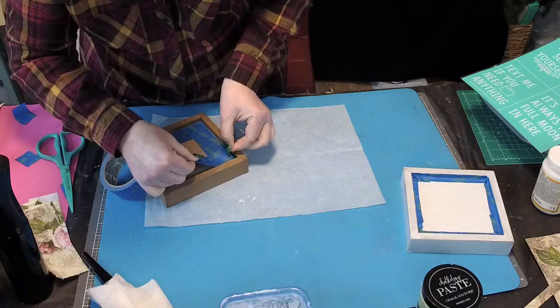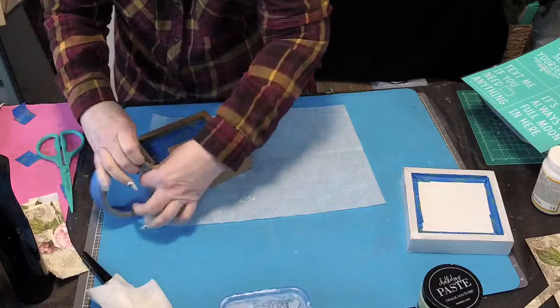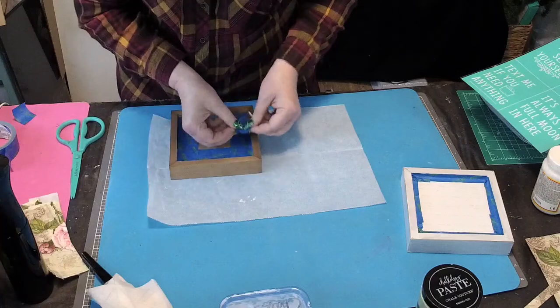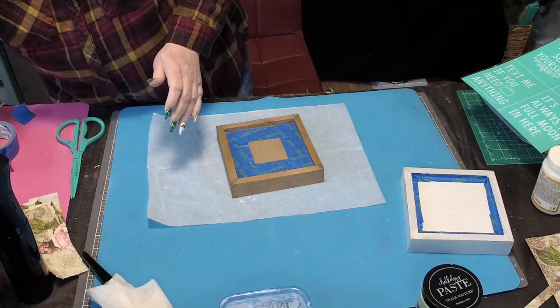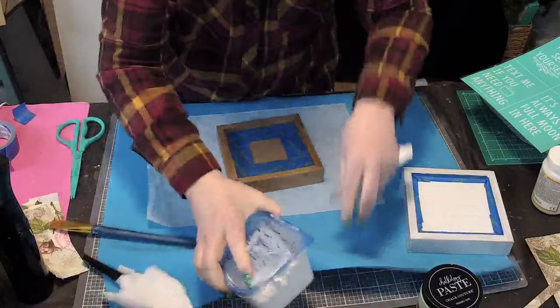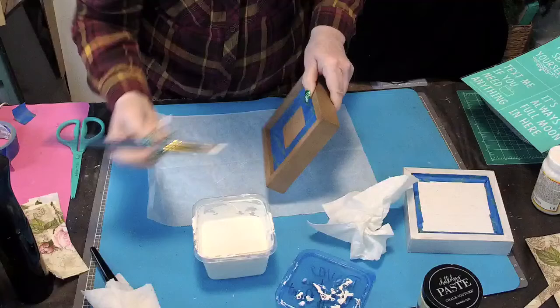Painting this. Like I said, I already did one of them. Painting this. And we're just going to use some white chalk paint. Color you like.